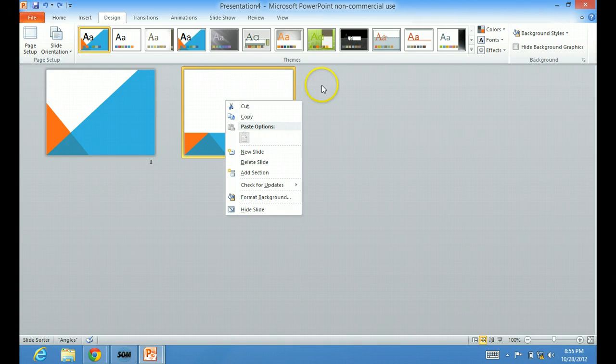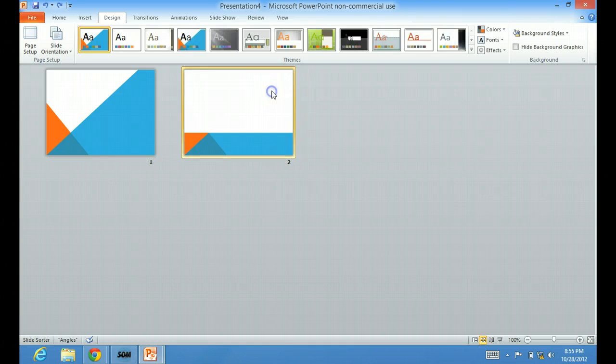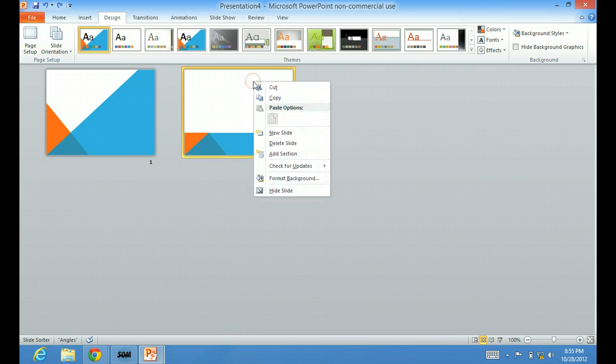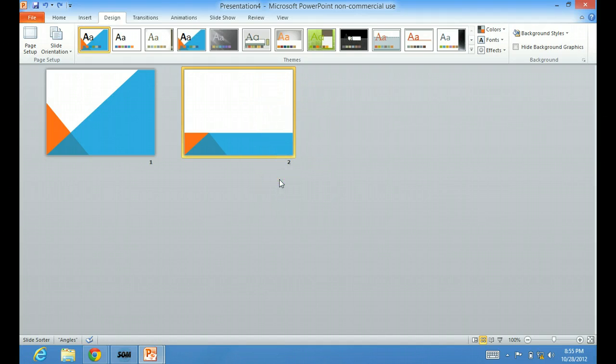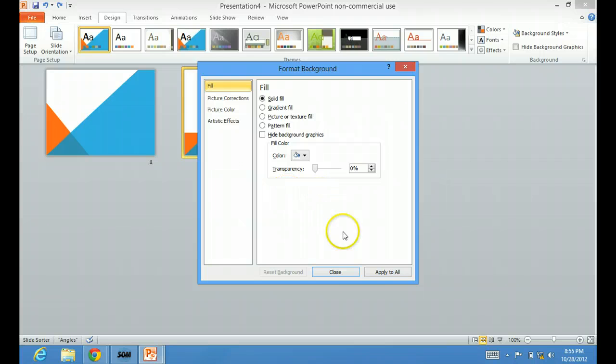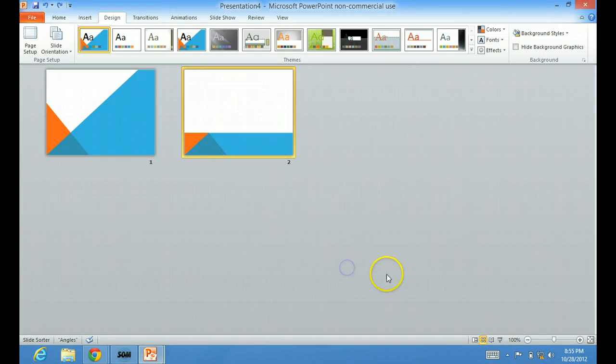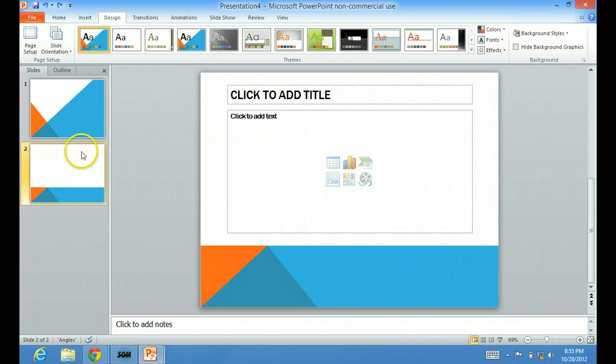My mouse is not working on this. Yeah, it's changing both of them, but I want to go to the format here real quick. Let's go back to my normal.